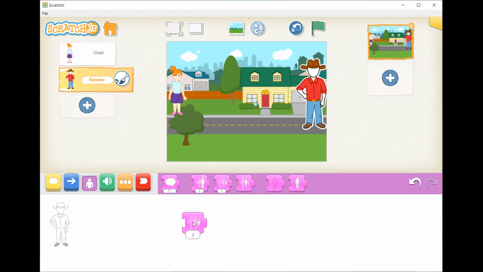So if I click on the shrink, see, it's shrinking the height. Still a little bit taller. I'm going to shrink again. Okay, I think this now looks reasonable to me.